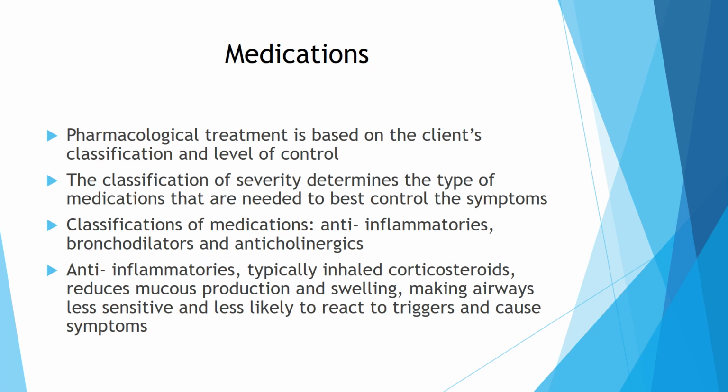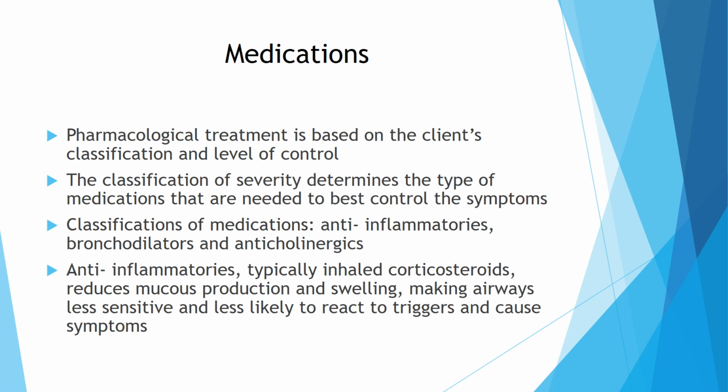So, medications. Pharmacological treatment is based on the client's classification and then the level of control. And remember, we said those classifications were controlled, partially controlled, uncontrolled, and then exacerbation. So this is how the doctor is going to move them from one classification to another and hopefully get them controlled. The classification of severity determines the type of medications that are needed to best control the symptoms.